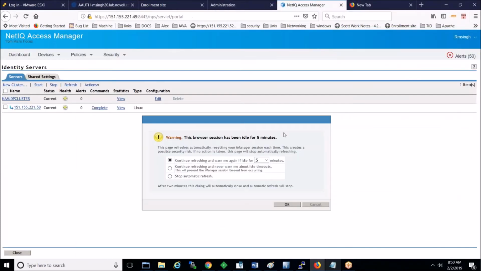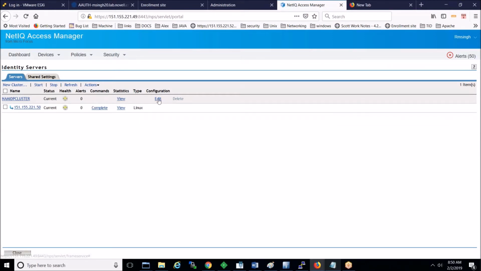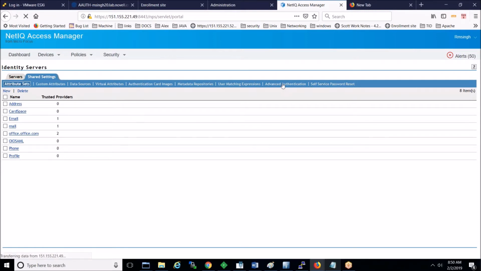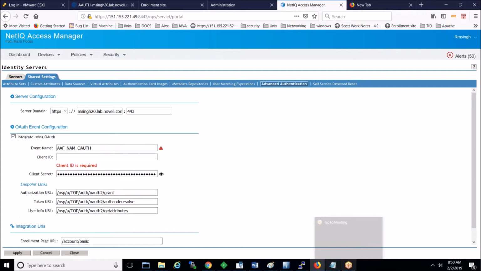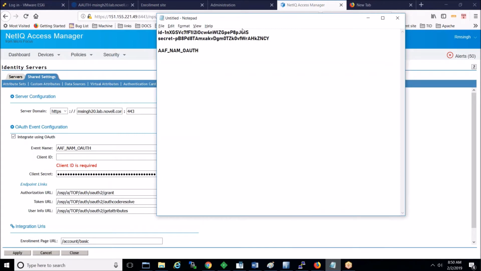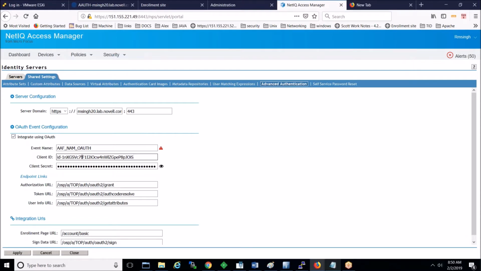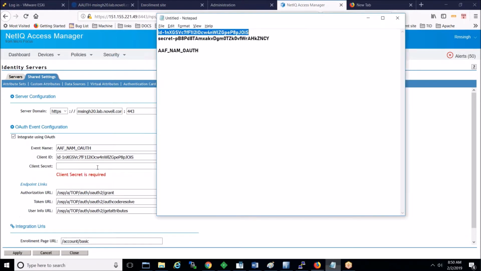Go to the admin console of Access Manager and go to shared settings, Advanced Authentication, and configure the integration using OAuth. It is already configured with the previous values. I am going to change this with my new values: client ID and client secret.